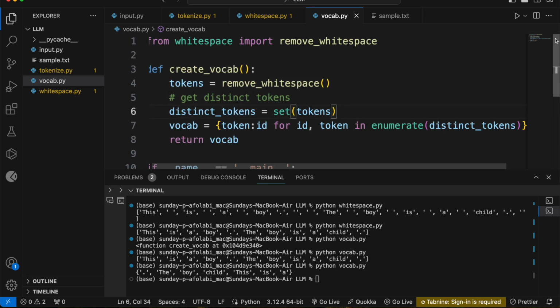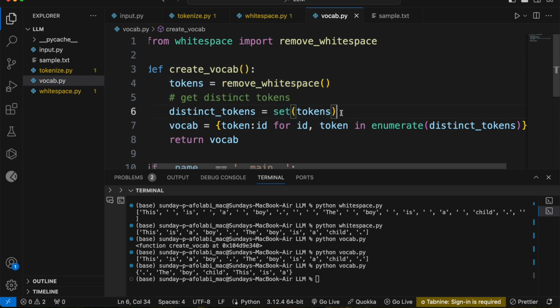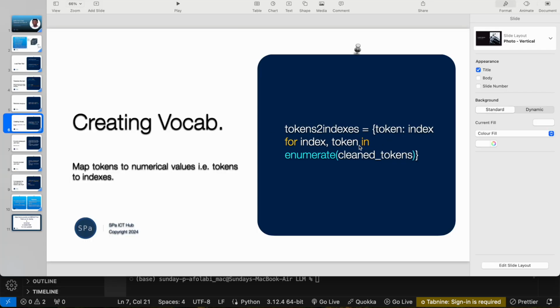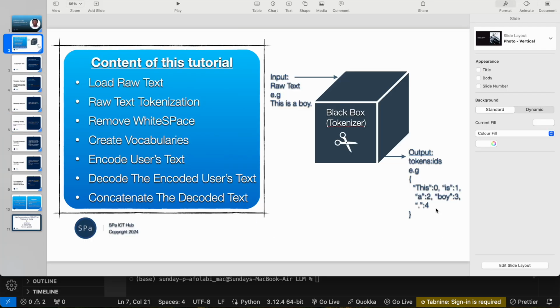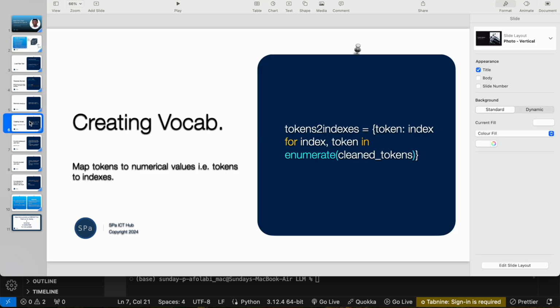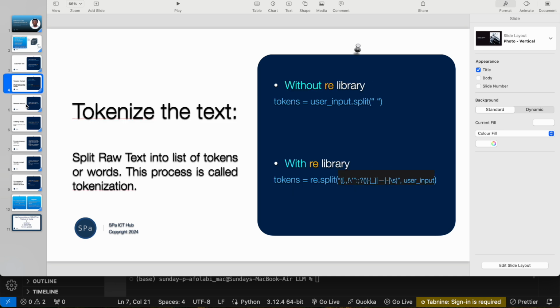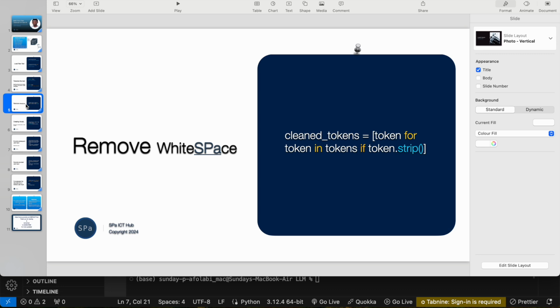So can you see? First of all we remove the white space. We've got the list from remove white space. Then we get each distinct word in the list. Here we map the tokens to ID in order to have what we have here. Now let's go back. We have learned how to load raw text, how to tokenize, and how to remove white space.